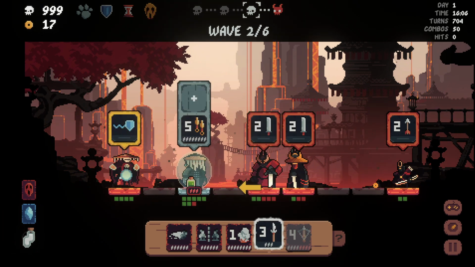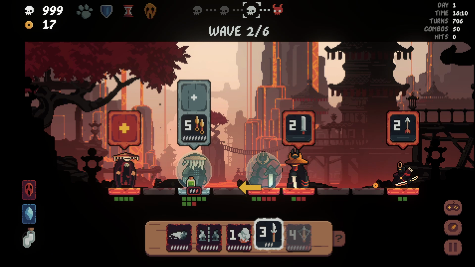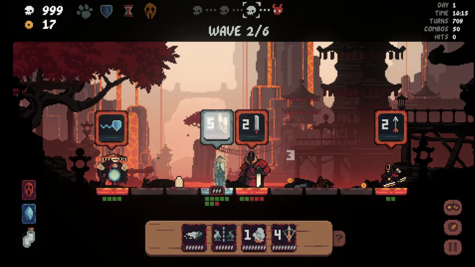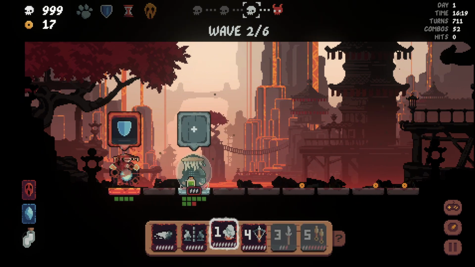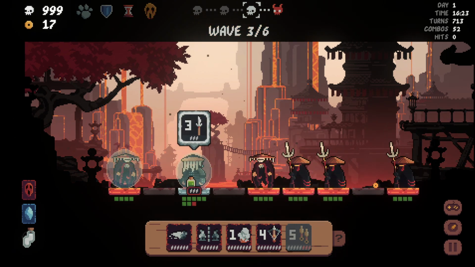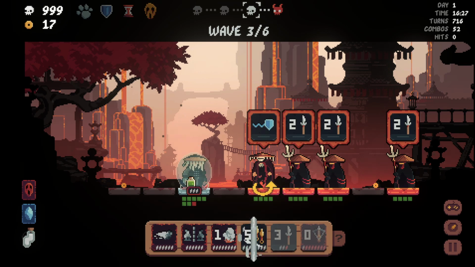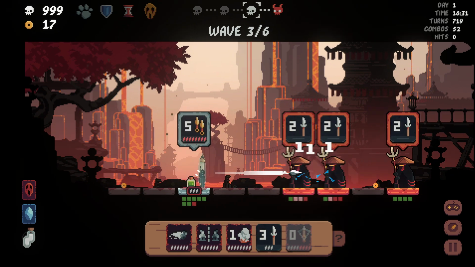Shove him. And this should be enough. Okay. More than enough, luckily. I'm just gonna kill him with the crossbow real quick. And this is also fine for us.